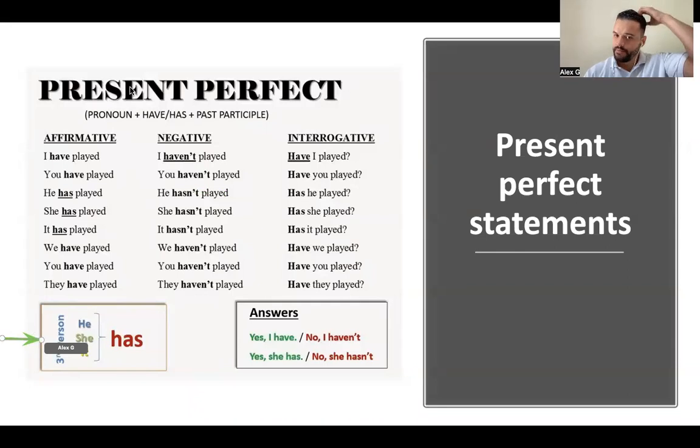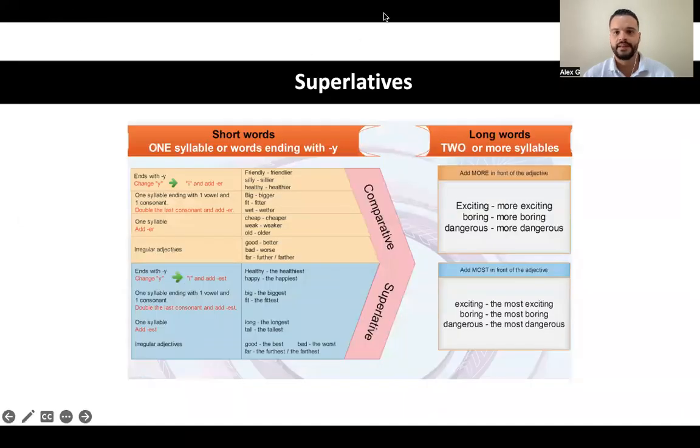The present perfect, remember, is going to be used for experiences. Something that happened in the past and is not specific. So make sure that the present perfect is not for completed actions or maybe something that was a habit in the past. The present perfect is used for experiences, okay? Non-specific. So let's continue. The next thing that we're going to talk about is the comparatives and superlatives.